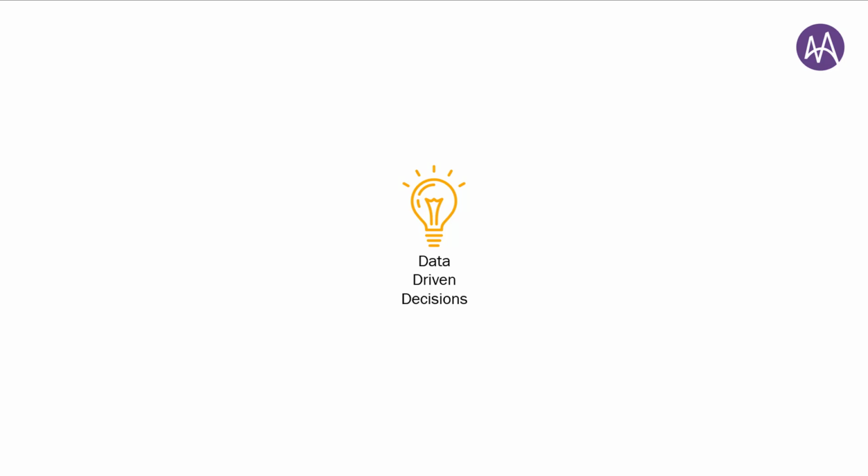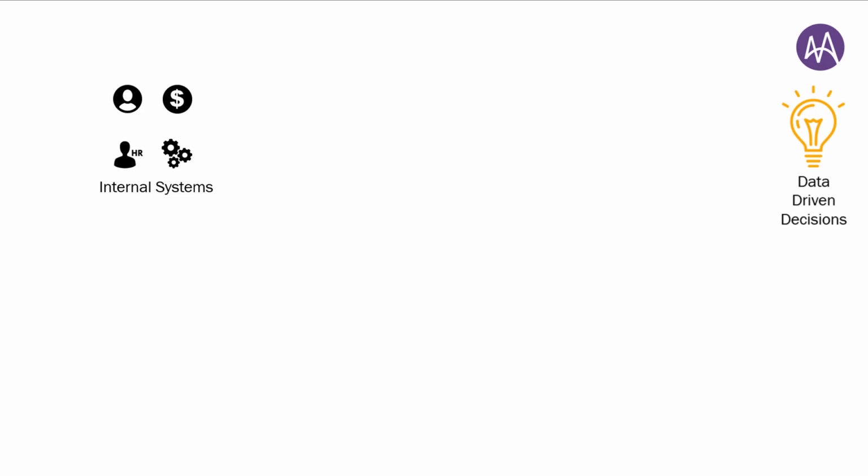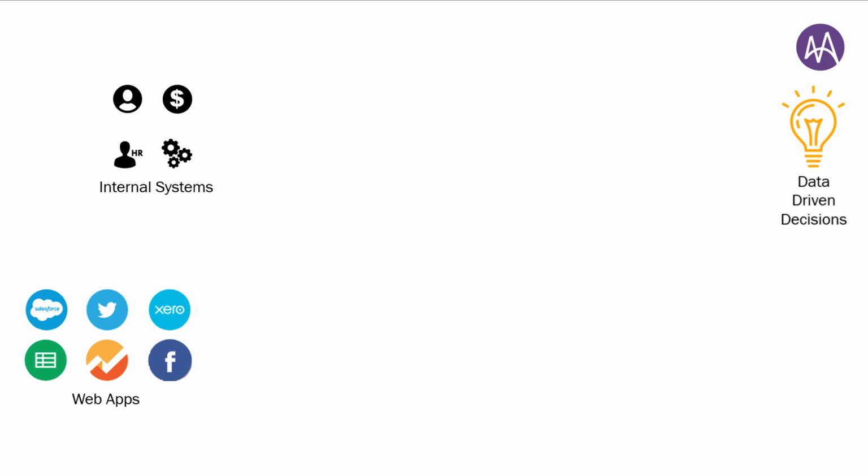We want to make an informed and objective data-driven decision, so we need some data to answer these questions. At an organization, you may have data being collected in a variety of places. These may be from internal systems, such as a finance system or an ERP, customer systems, such as your CRM, from HR or payroll, or perhaps from operations systems, such as a manufacturing system. It could also be from web apps, such as Salesforce and Xero, from Google Analytics, or from a social media account, such as your Twitter or your Facebook.